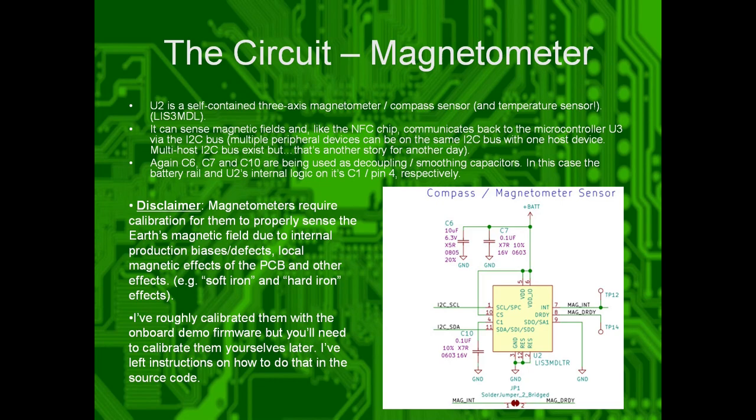It can sense magnetic fields in three axes, similar to the magnetometers in your phone that you use for navigation. It can sense, and it can talk back to the Arduino, programmed in the demo code, via a serial link called I2C. The NFC also talks back to the microcontroller via this link.